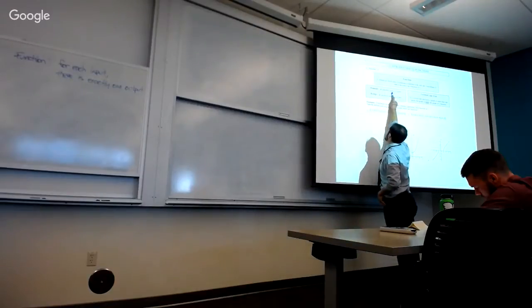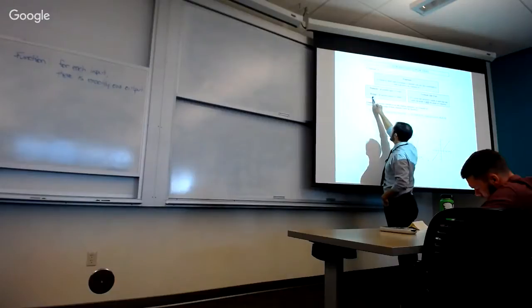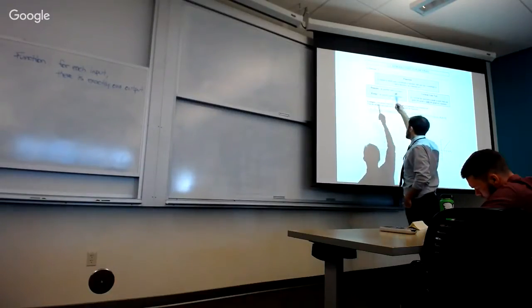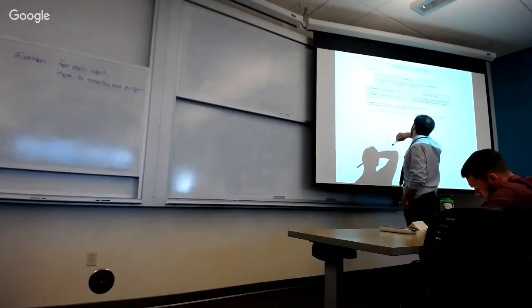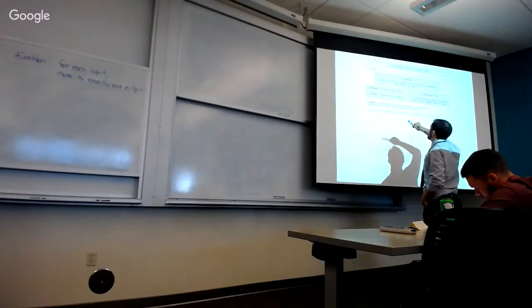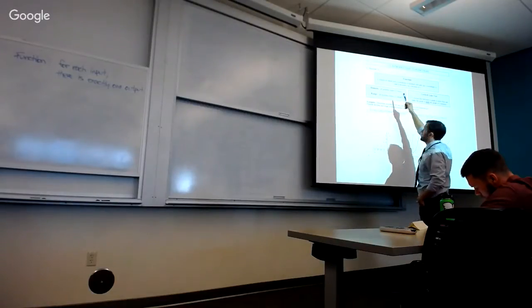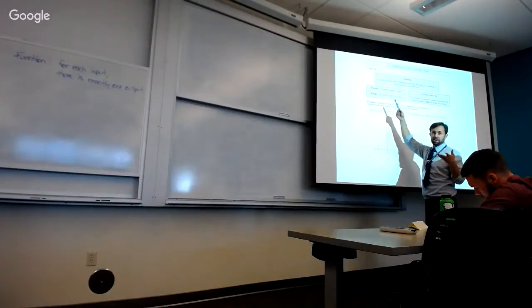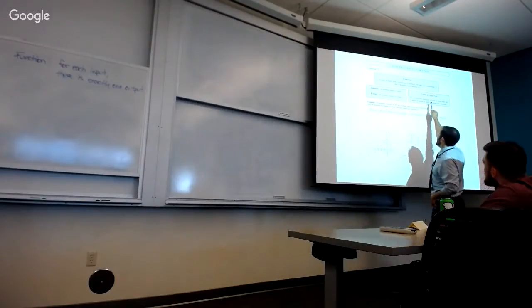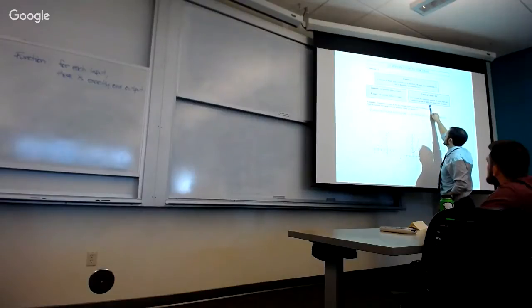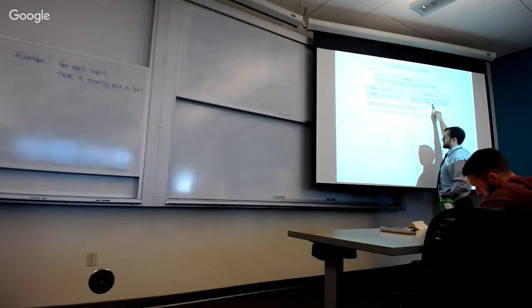All possible inputs. You might just want to underline that part. Domain is all possible inputs. And what's the range? All possible outputs. So those are just some definitions. We'll use them. And then finally, when we're talking about a function, and you graph it, one way to know that it really is a function is that it should pass the vertical line test. So let's go ahead and do the vertical line test.